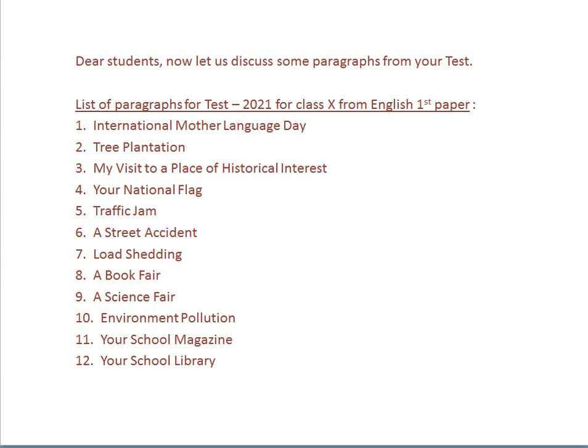Traffic jam. Traffic jam refers to a serious roadblock when there is a long line of vehicles on the road. It has become a common picture of roads and streets in the big towns and cities of the country. There are several causes behind traffic jam. Now you have to describe the causes, and finally you may conclude like this: traffic jam causes great hazards to our life, making us suffer a lot. So traffic jam must be prevented at any cost for a smooth and better life of our nation.